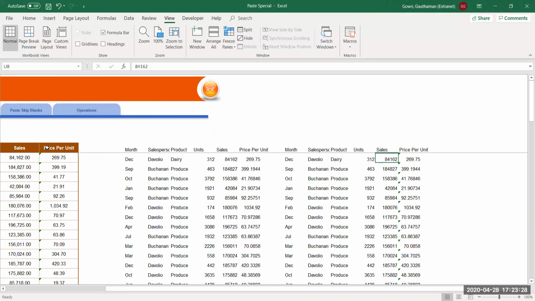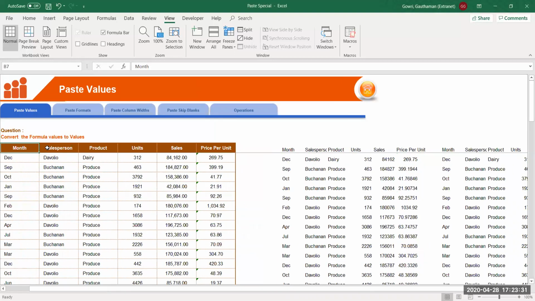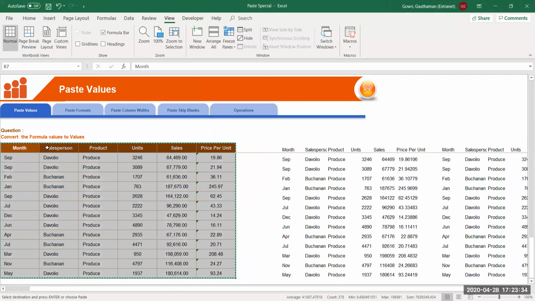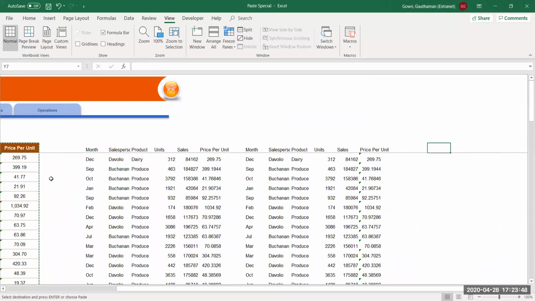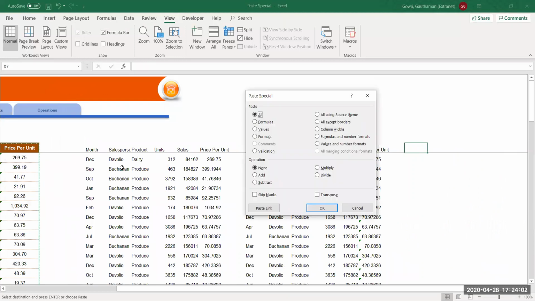Okay, so let me copy this again. See, this copy data, as long as the copy selection is there, you can keep on pasting it. This will vanish if you press escape or try to edit any cell. So as long as this copy selection is there, you can keep on pasting any number of times you want. Now, as I said, the shortcut is Control Alt V. You also have another shortcut, Alt ES. If you just give that, even there you will find this. See, you can choose here.